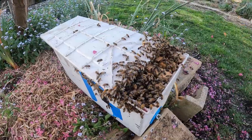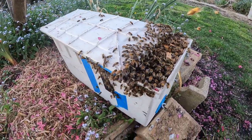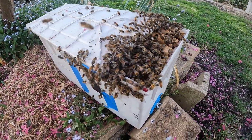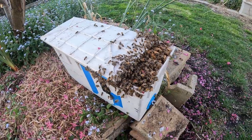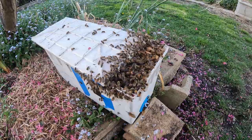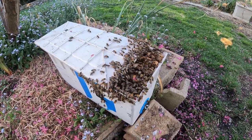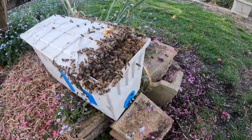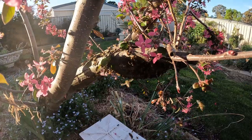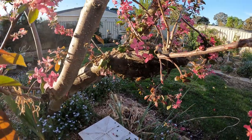The other thing I'm liking is seeing those bees with their head down and their bum up in the air, fanning their wings. They're spreading a signal to say 'new home,' which is a great sign. Seeing them all packed down in there is wonderful. Up here on the branch, a lot less than what we had.